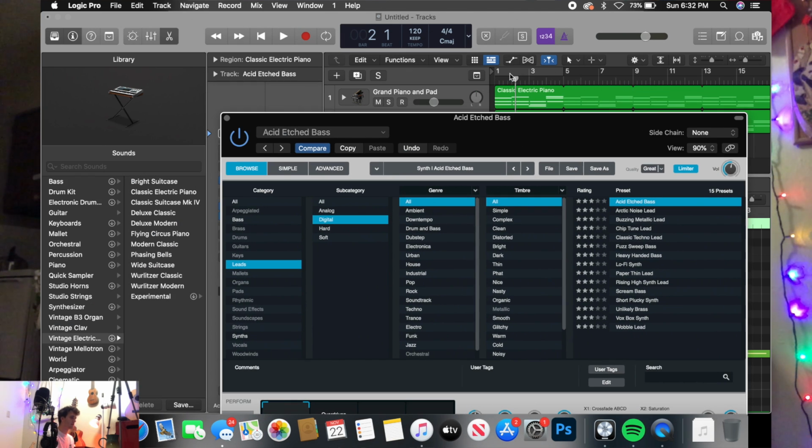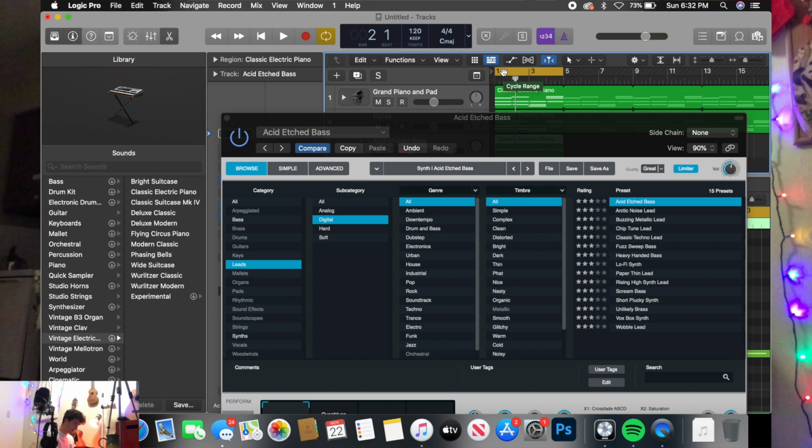And in order to listen to them, what I'm gonna do is this area up here, as you can see, there's a little block, this cycle range. You can select this and see how it turns this yellowish color. That means that it's going to loop indefinitely. And that's what that little loop cycle thing is on for. So now when I press play, it'll just play it over and over again.